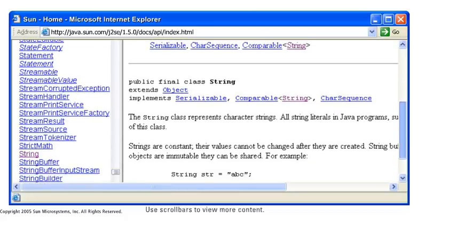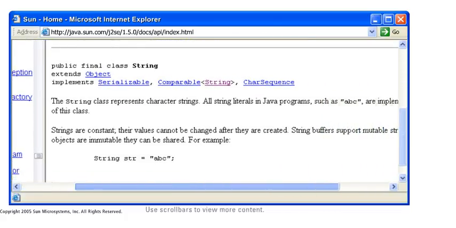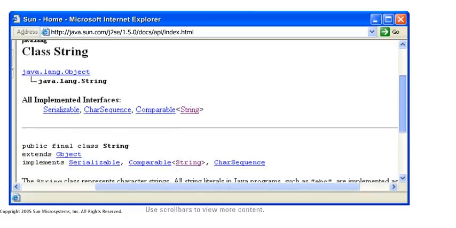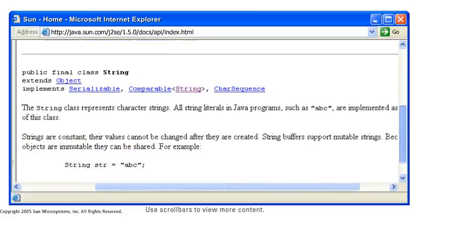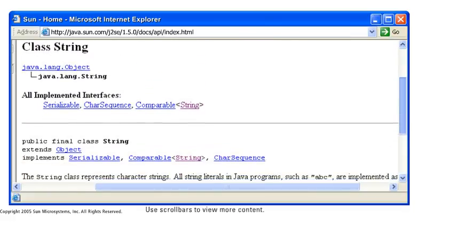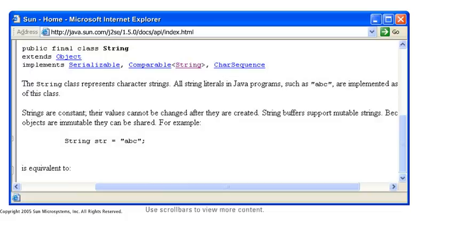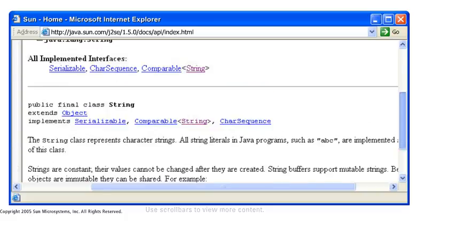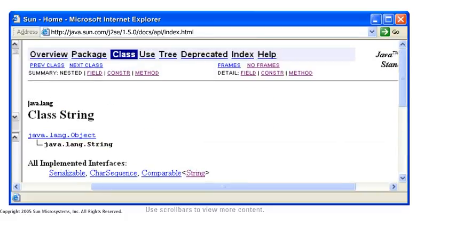And then if you click one of the classes in the lower left-hand frame, the class will be displayed in the right-hand frame. Now this will tell you information such as what package the class belongs to, what class or classes the class inherits from, what interfaces the class implements, some information about the class and how to use the class, what the constructors are for the class, what the attributes are, and what the methods are. So a wealth of information. Now it takes a little bit to get comfortable with using this help. So why don't you go out there, take a look around, because you're going to need to be able to use this, because it's very difficult to try to remember all of the methods and all the attributes of all the classes.